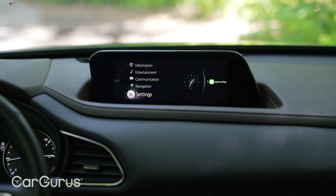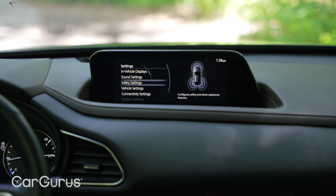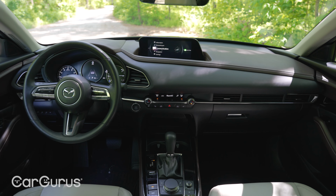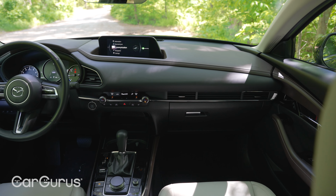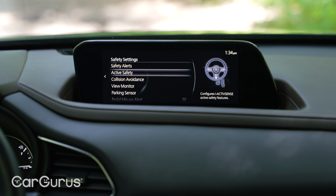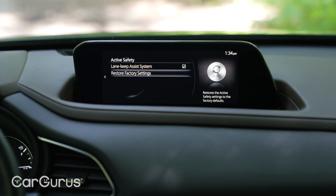But there's a lot of functionality. In addition to all the passive safety upgrades I was mentioning before about rear side airbags, things like that, a lot of active safety also comes standard on every CX-30. When you get the upper trims, you get rear emergency braking. That's very nice. But adaptive cruise, forward collision alert, forward braking, pedestrian detection, that's all standard. And if you get upper trims, you also get traffic jam assist, which works up to about 40 miles an hour to self-steer the car in the lane.